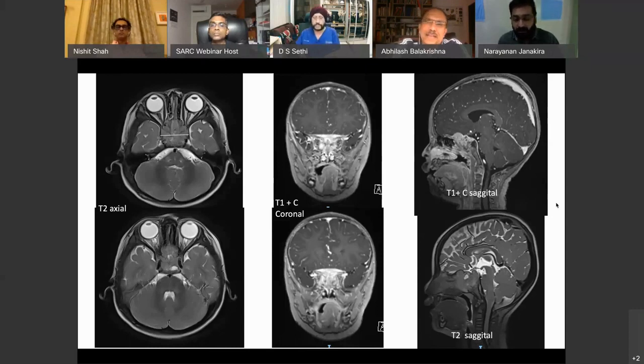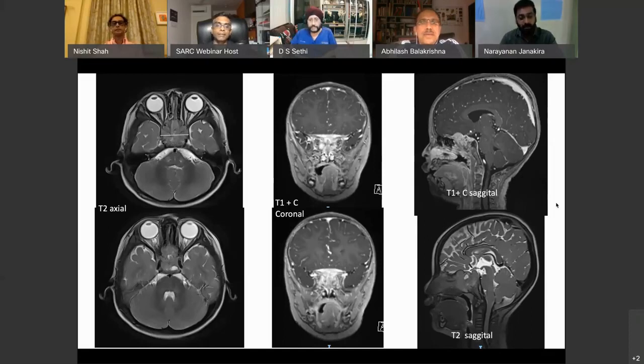Definitely looks like a tumor. Any thoughts on what kind of tumor it could be for a 1-year-old child? Yeah, in a 1-year-old child, the first tumor would be a rhabdomyosarcoma. This is the commonest tumor which presents in young age like this. Or some sort of sarcoma. I would agree. It's a malignancy, probably some kind of sarcoma. Some kind of sarcoma. Okay.